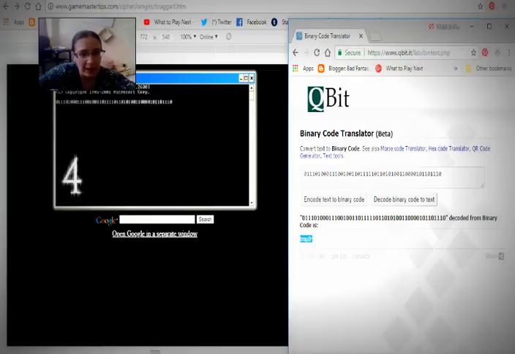3 1s, 0 1 3 zeros. This is why I'm not in computer programming, for the record, because me and parsers do not get along. 1 1 0. There's 5 ones in there. I think that's only 4. 0 1 1 0 1 0 1 0 0 1 1, 4 zeros. Let's try that again. Trojan. Oh. That's not really the healthiest of passwords.